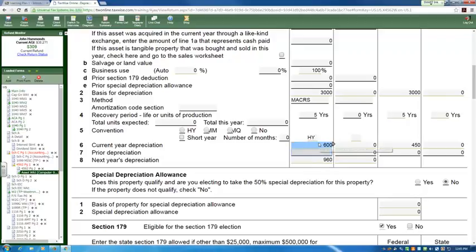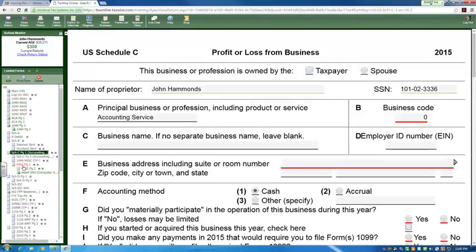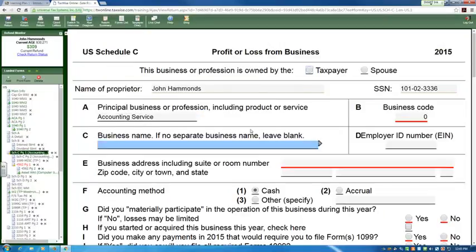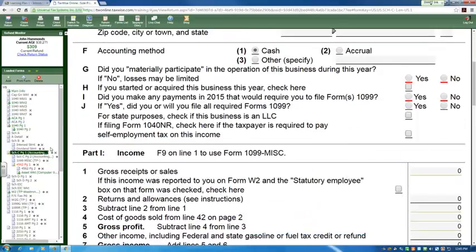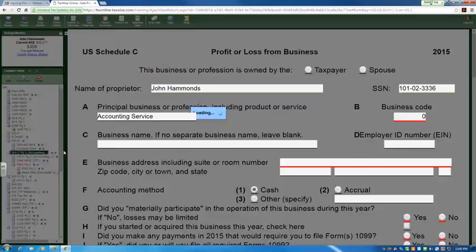Current depreciation is $600. If I go back to my Schedule C, which you can see is all red because I have not filled out everything, it's giving me a diagnostic that I need to clear up some of these red-lined issues so that my form will no longer be red.